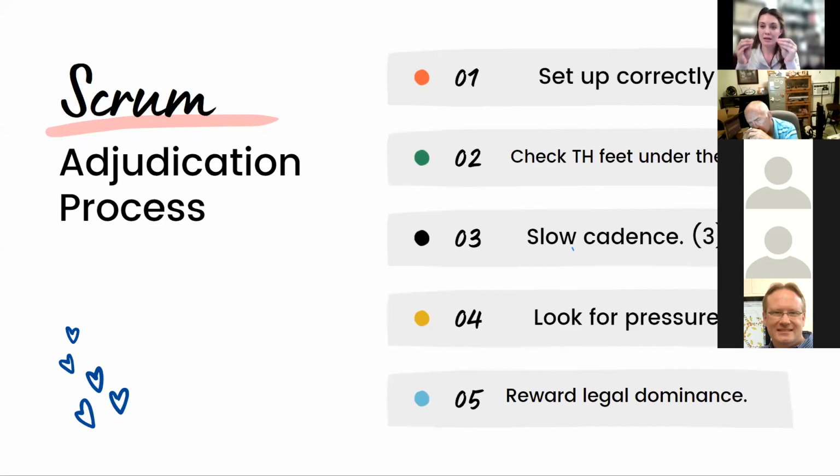Looking for pressure, when we have that slow cadence, crouch. We see props starting to wobble forward, we're like, hey, look, you've got to hold your own weight, right? We see second rows applying pressure, come back. Usually that's all we're going to get on crouch. And then we're looking for bind. On bind, we want to keep that good space, keep that good distance. A lot of times on bind, we'll start to see applying pressure. A lot of times you'll see a prop grab hold of a collar and do this on that long bind, and they'll kind of turn their shoulder, applying that downward pressure. And that's something that we can identify.